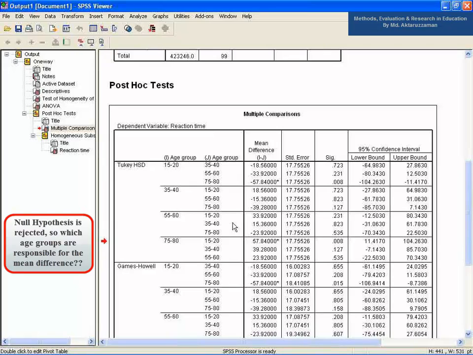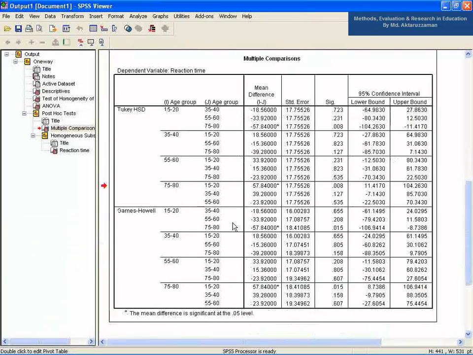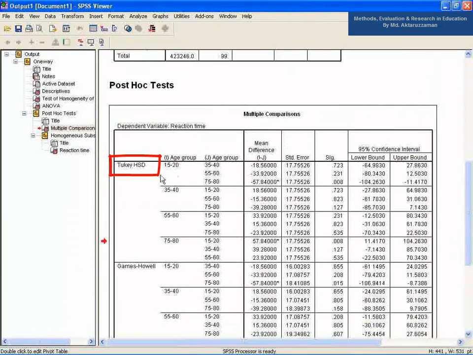As the variances are approximately equal, the Tukey test can be interpreted. If the homogeneity of variances do not exist, the Games-Howell test can be interpreted. It is observed in the Tukey test results that the age groups 15 to 20 and 75 to 80 are causing the mean difference by counting the number of asterisks, which denotes the mean difference between the two age groups is significant.